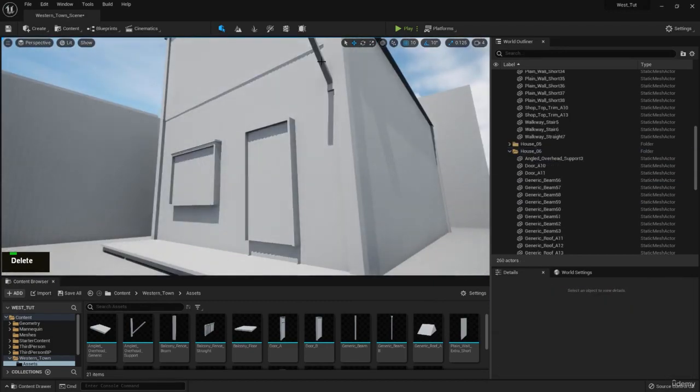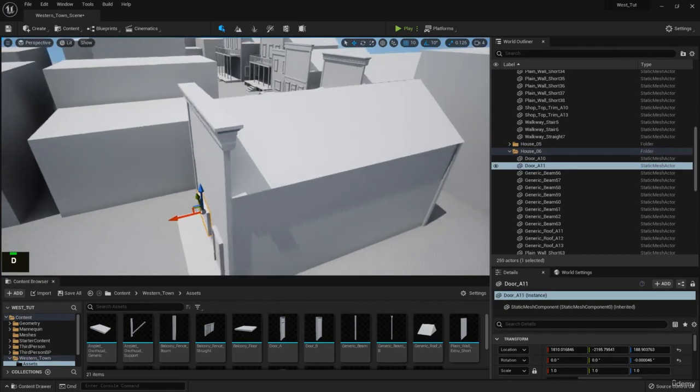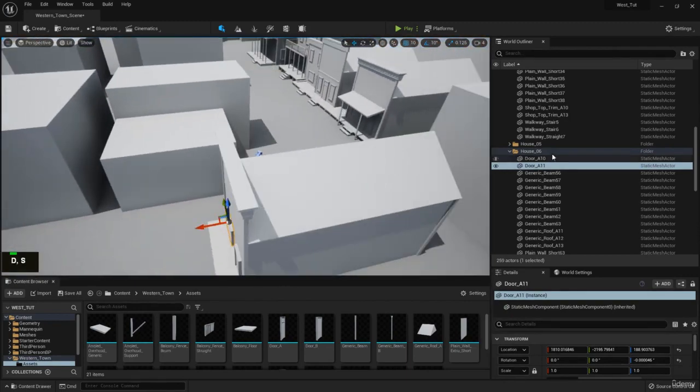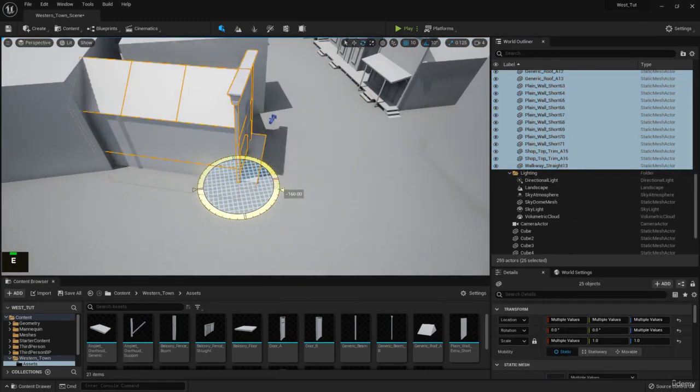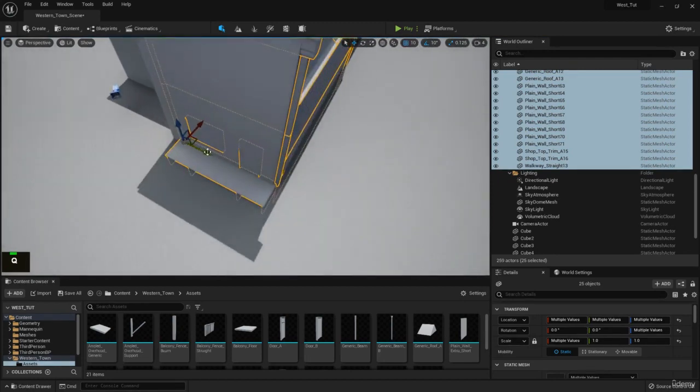So over here, for example, I do make changes, of course, as you can see over here, just to make sure that the building looks a little bit different. And then once I'm happy with it, I can start placing it into position. So I can move it, and for this building, I placed it here.